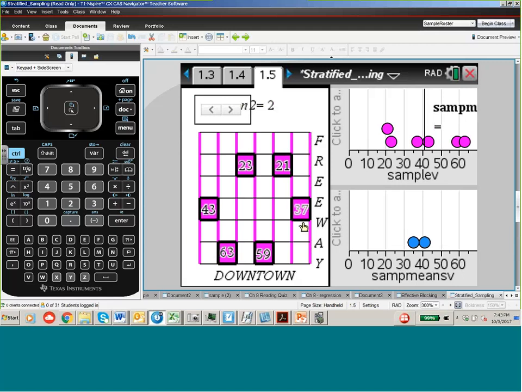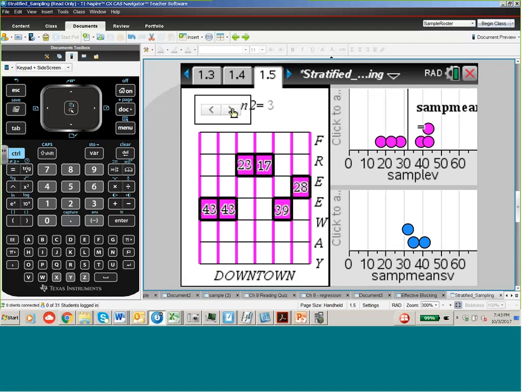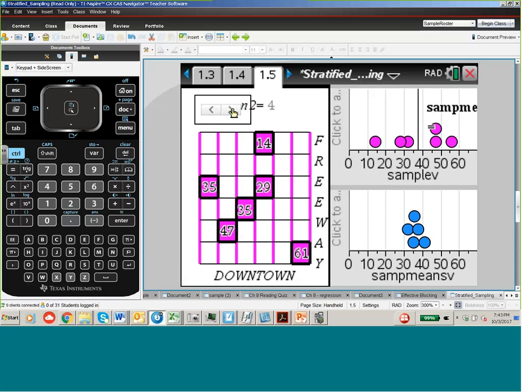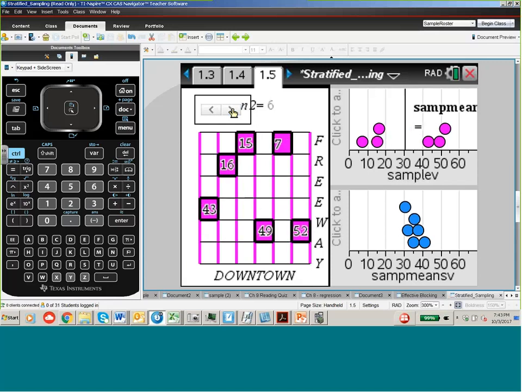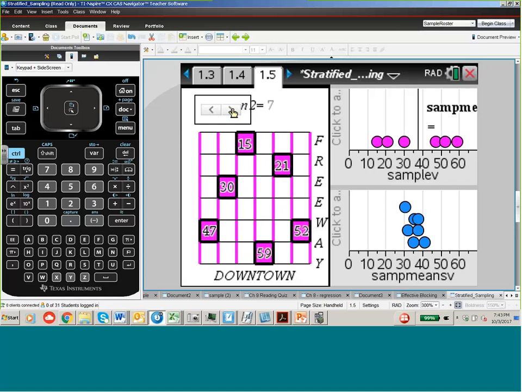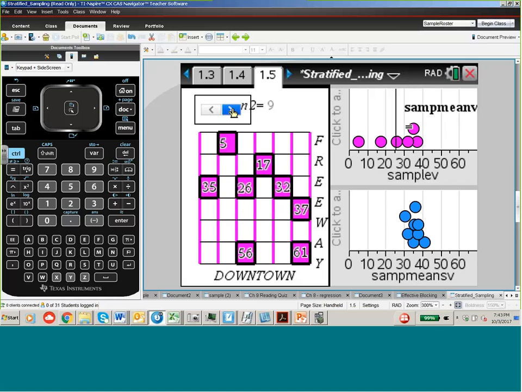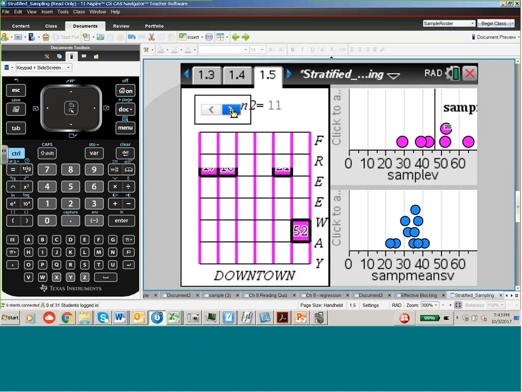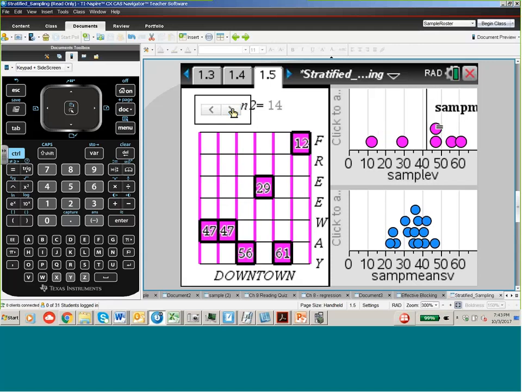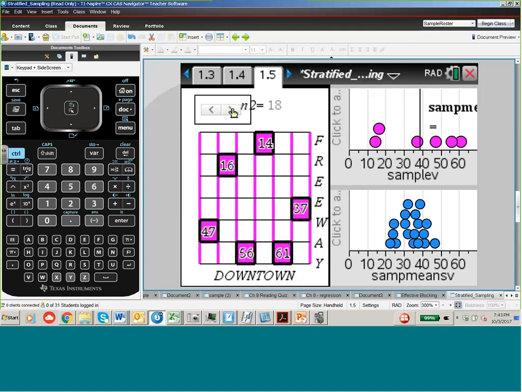Right, because you're saying if you're close to the highway, you get one that's really close to the freeway, and then one that's a little bit further away, and a little bit further away. It's all spread out in relationship to the freeway. Yep. And just looking at this, you're getting all kinds of different numbers. I'm not sure if the mean is any better or not. It's hard to say right now. Let's see what happens. Keep collecting your 25 pieces of data.